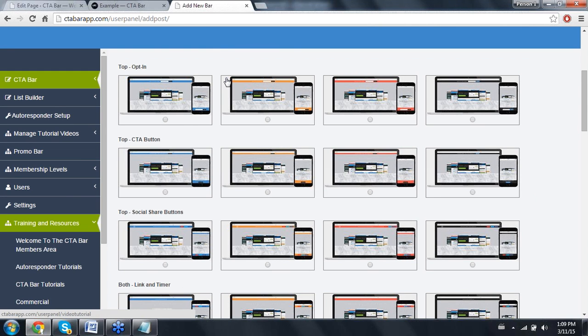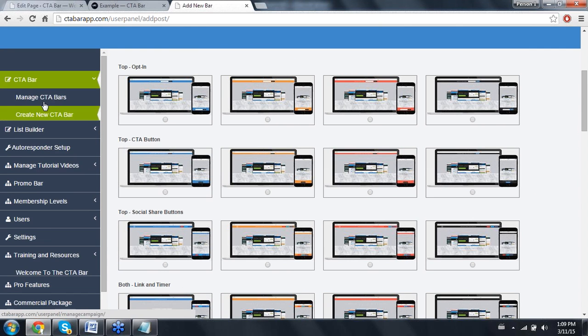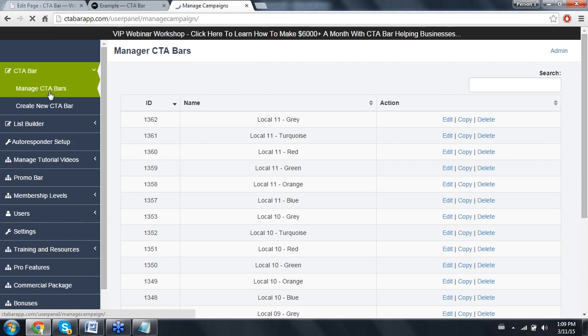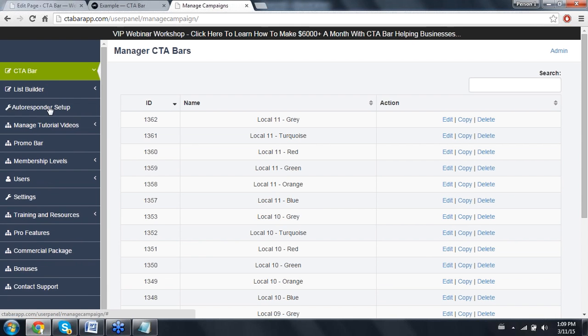Now, the templates help a lot. The reason why they help is, first of all, it just gives you ideas on how to create certain bars, and it just makes things a lot faster. And speed has a lot to it. I don't know if you noticed, but we created a copy feature, and that's another reason why we created it, is for speed. So having these templates are really, really important.